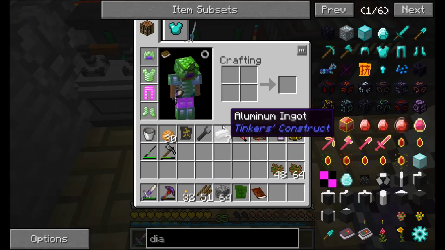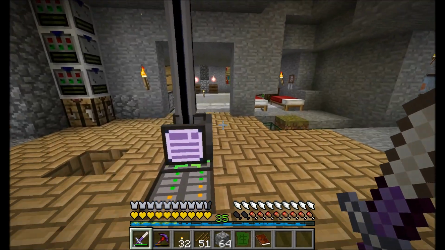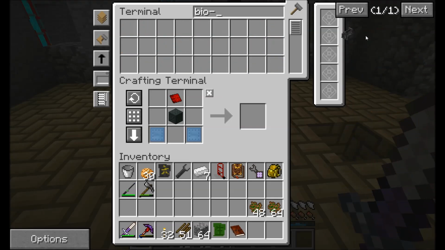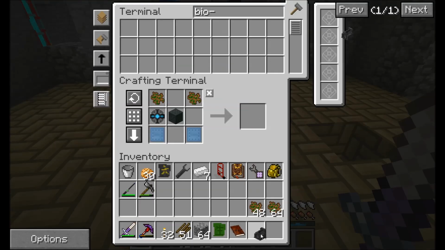So are you auto outputting to the pipes on the bottom again for the metallurgic infuser? Yeah, they're all outputting to the bottom to the AE system. Okay. So that should have that covered. Then we just need an energy tablet, which apparently we have the stuff for, which is cool. And now I can make a biogenerator. Yay!